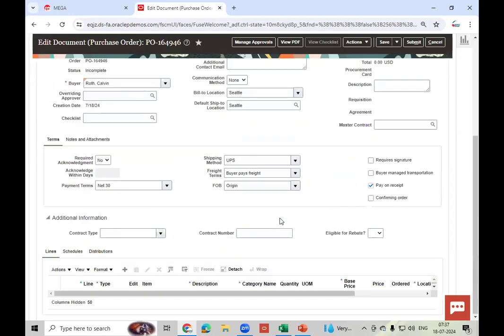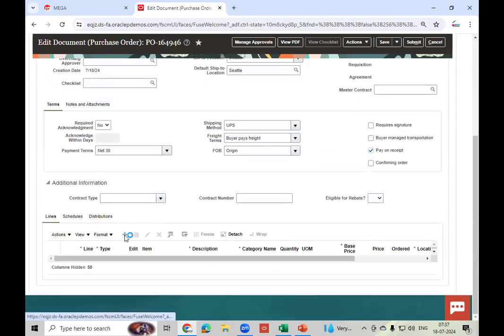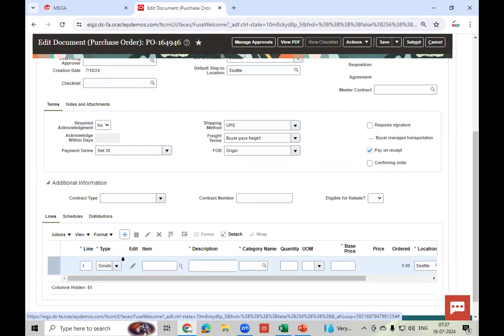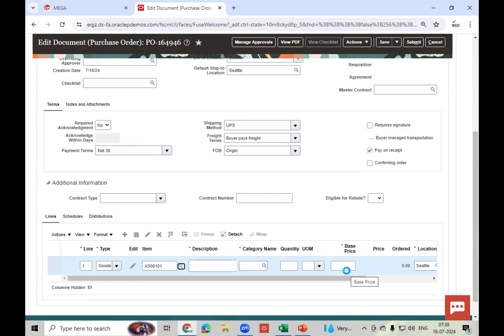You can select details, line details. So item is 00101 or any other item. You can choose select. Quantity 100.